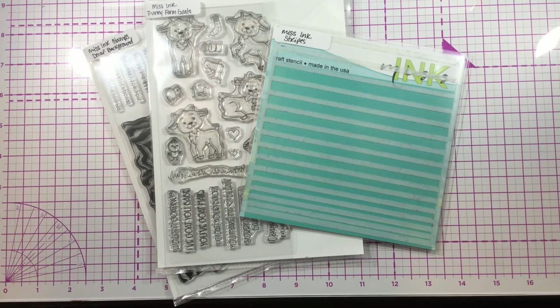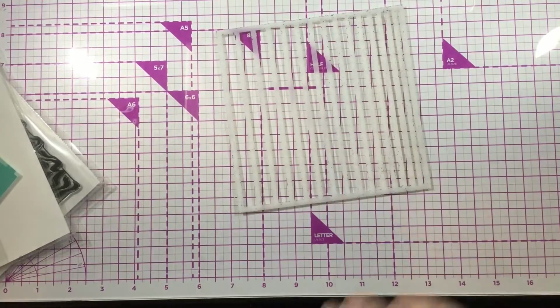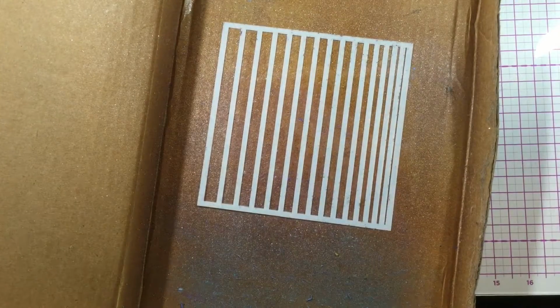Today I'm using some older products, but some of my favorites, to create a masculine Valentine's Day card that could even be mass produced for all of the guys in your life. So I'm using the Punny Farm Goats stamp set, which is one of my favorite Miss Ink stamp sets. Let's start though with the stripes stencil.